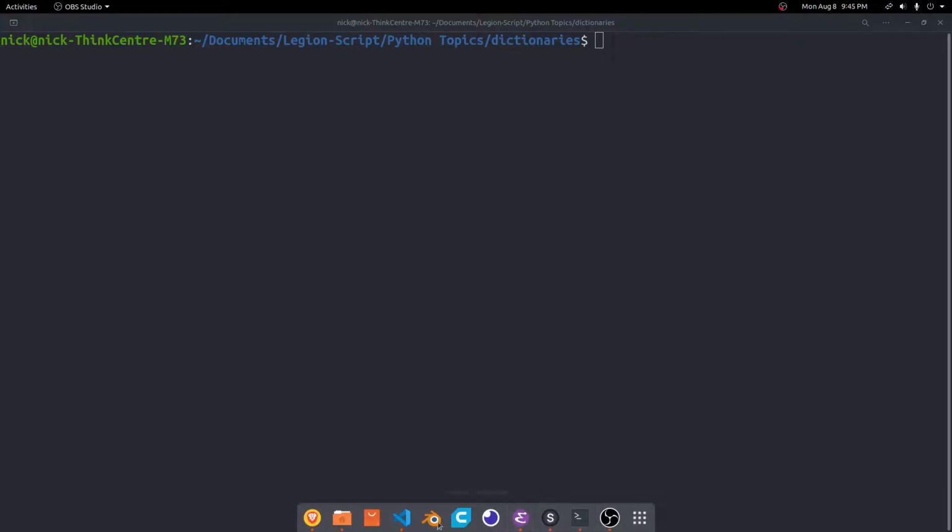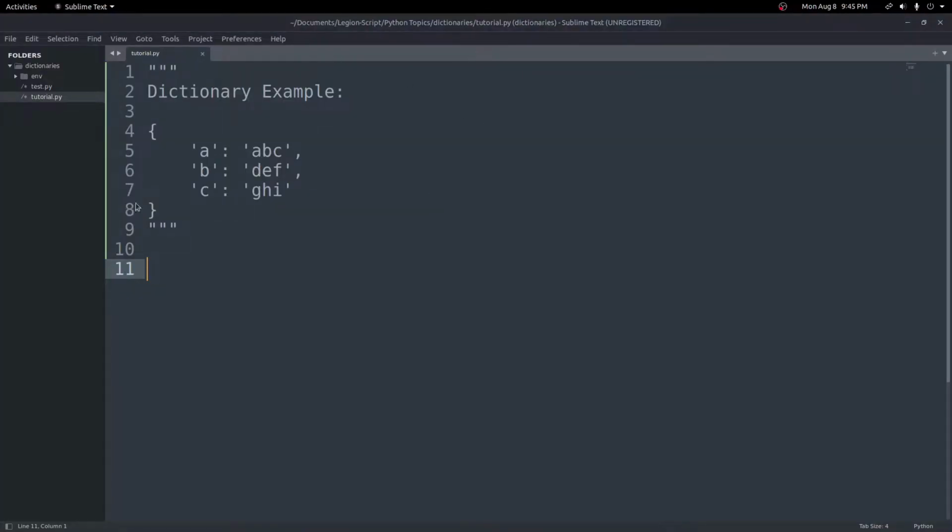So to get started, I have the code set up in this file. And so here is a simple example of what a dictionary is. We have a key and then a value. So every dictionary is just a group of key value pairs. We can use this key to then find this value. And we'll go over examples of exactly how to do that. But that's just an idea so you understand what dictionaries are. There's this grouping of key value pairs so we can use these keys to access these values. Let's go ahead and go over some examples.